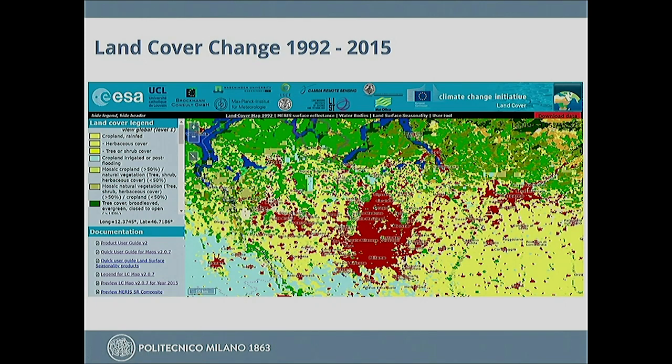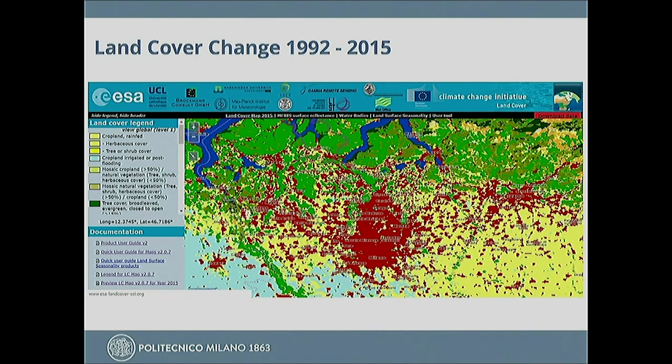Let us see what is the map of land cover today, or not today, in 2015, as a matter of fact. So you can see that now on the map of 2015, we see much more red. It is much more reddish, this map. So it means that the urbanized area has increased in time, starting from 92 to 2015. And you have to consider that the problem of urbanization, together with the problem of deforestation, is one of the main reasons for the climate change. So we have to be very careful in studying this kind of phenomena. So this is the situation here in Milan.